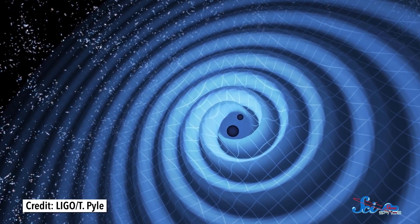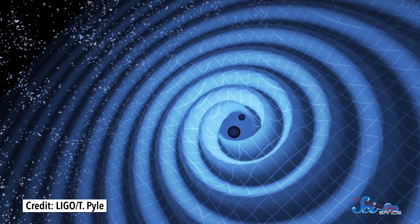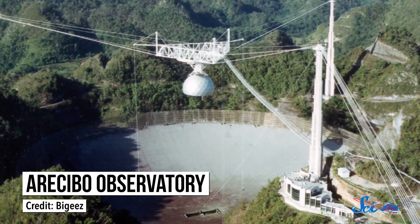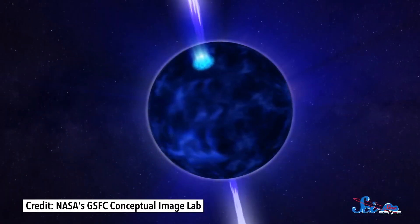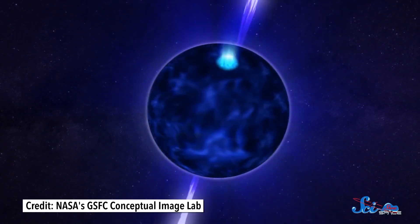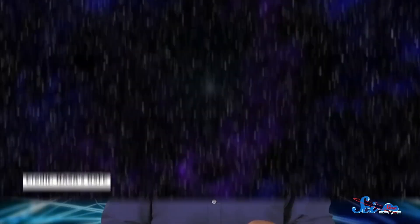You might remember when scientists first detected gravitational waves back in 2015 — it was a pretty huge deal. They'd spent decades trying to prove this foundational piece of general relativity, and the discovery gave us a whole new window into the universe. But decades before all that excitement came two radio astronomers named Russell Hulse and Joe Taylor. Hulse was Taylor's Ph.D. student in the early 70s, and he was using the Arecibo telescope in Puerto Rico to look for pulsars. The astronomer Jocelyn Bell Burnell discovered the first pulsar just a few years earlier in 1967, after finding some odd-looking data while studying black holes, and in the next few years scientists discovered dozens more.